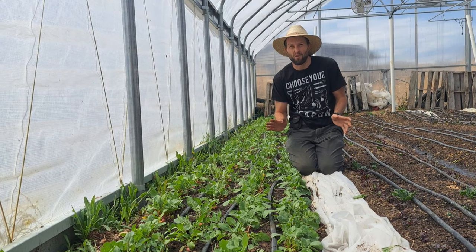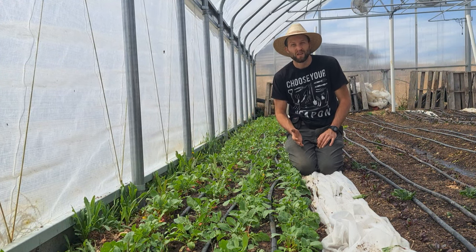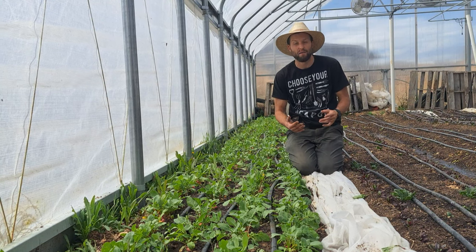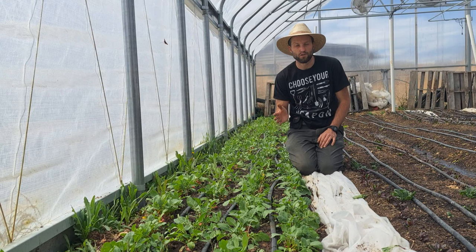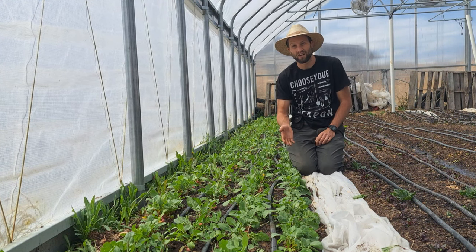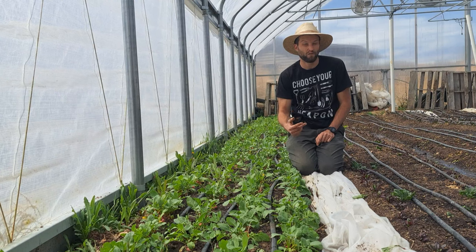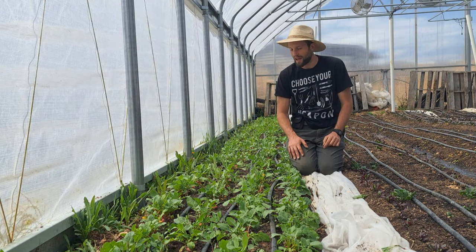Another thing to think about with the assembly line of food is the crops you choose. If you tend to choose crops that are going to be mature in 60 days or less, you're going to have a lot more food in general from your land. That's not necessarily true for everything, since some crops like celery and parsley can be harvested multiple times. But quick crops that put food in your fridge — especially food that can last up to a month or so — are also really valuable.